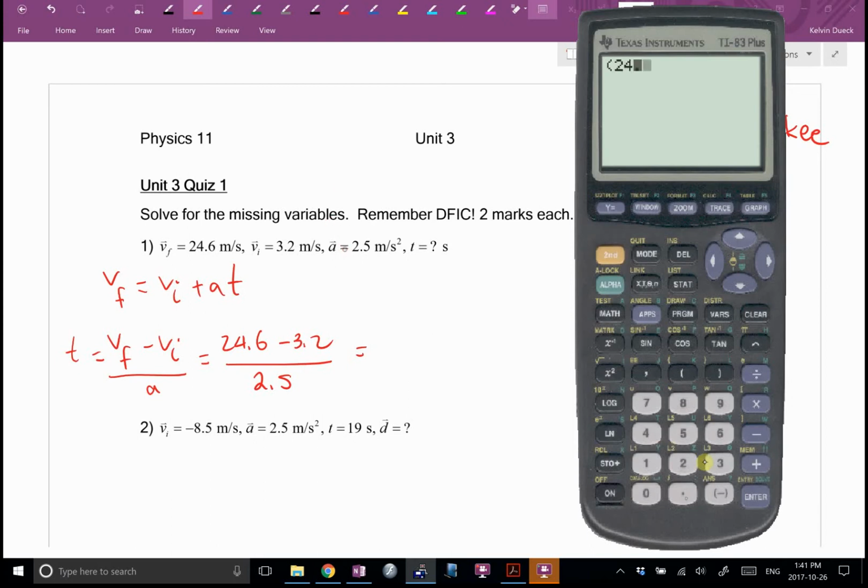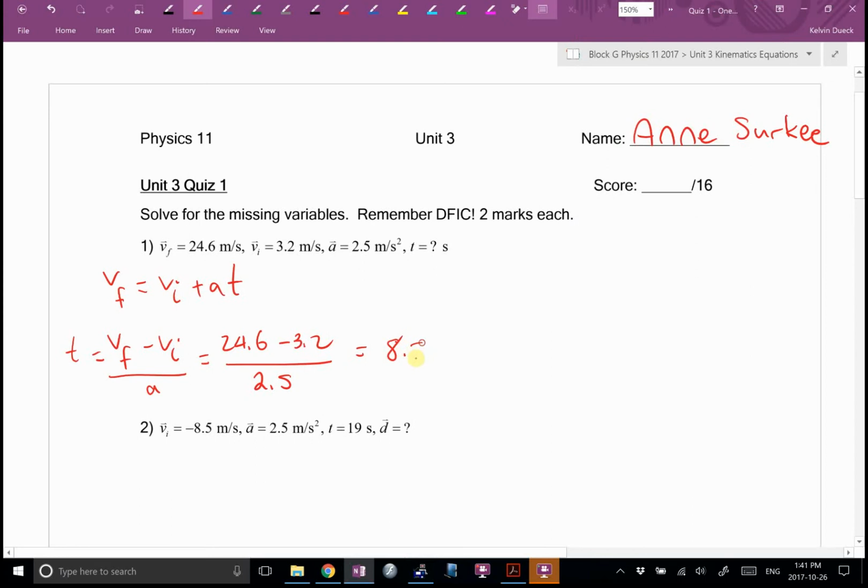Is this a fraction? Yeah, brackets around the top. Divided by, Mr. Duick? Minus, good thing I caught that. Divided by, don't need brackets around the bottom, only one thing. If you have 8.56, that gets you 1.5 units, seconds. That gets you 2 out of 2. So the way I mark these, if you got that right, 2 out of 2. No units, half mark off, or wrong units, half mark off. Otherwise, I would give you half mark for that, half mark for that, half mark for the numbers, and a half mark for the answer.